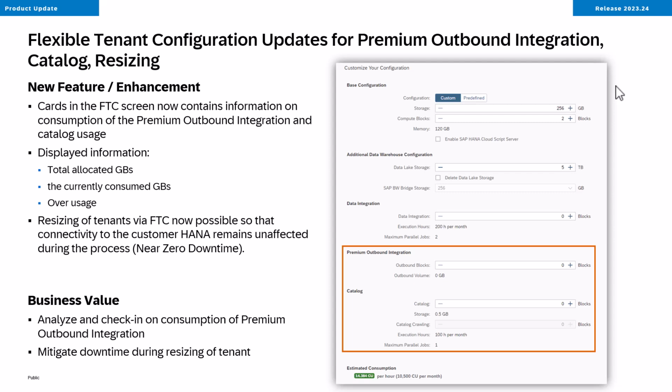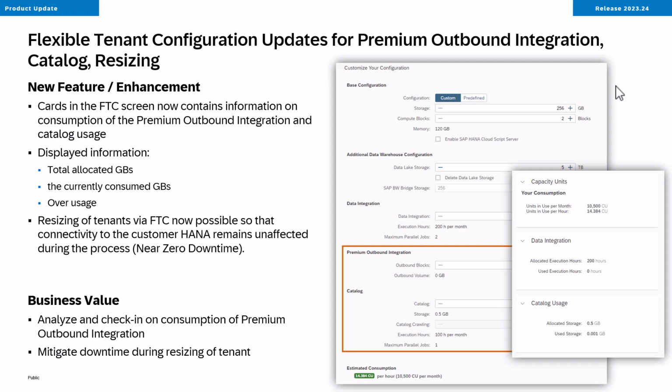Also with a near zero downtime effect, so that upsizing your SAP HANA Cloud underneath Datasphere wouldn't need additional downtime.